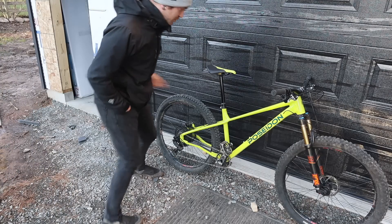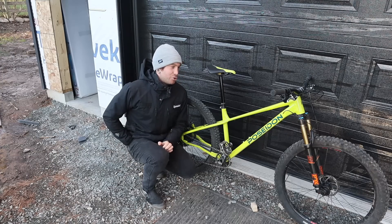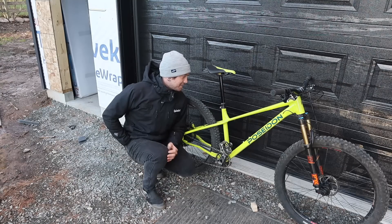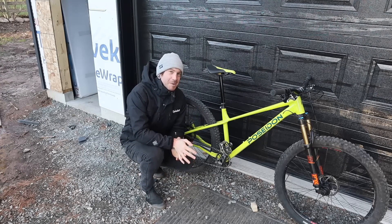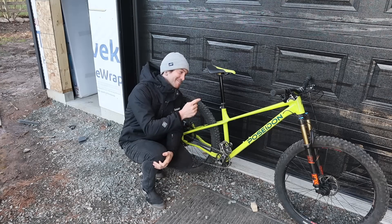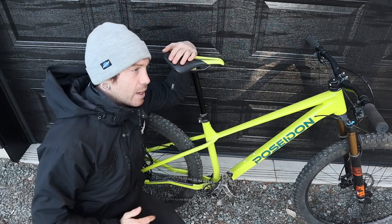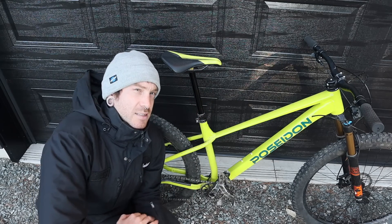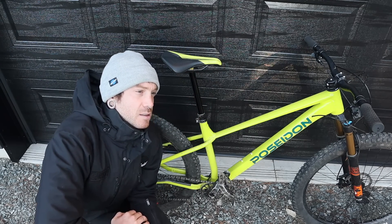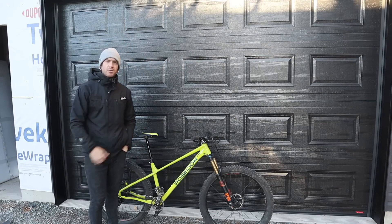Norton also inherited the new dropper post instead of Mr. Relatable, because there wasn't enough seat post insertion on the new steel full suspension. So I had to swap it between Norton and the new steel bike — which I actually think might be more beneficial on that bike to have way more drop on it. Now this is almost all the way to the bottom. Maybe I'm just saying that to make myself feel less stupid about spending money without doing proper research. But we need to finish off by trying out the new stem and dropper.